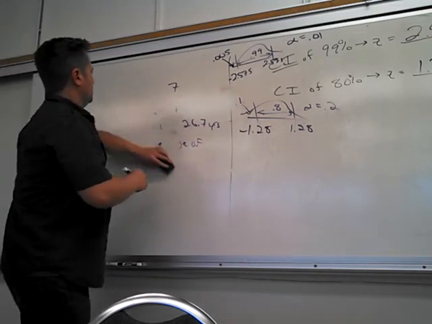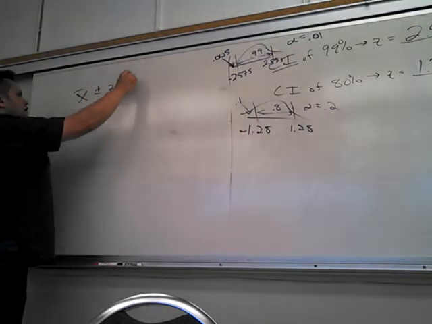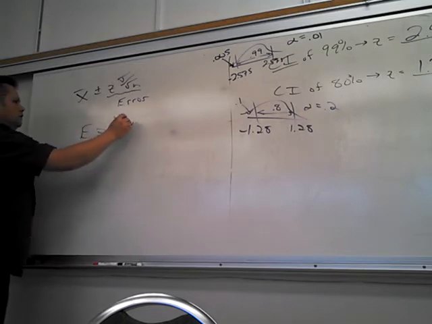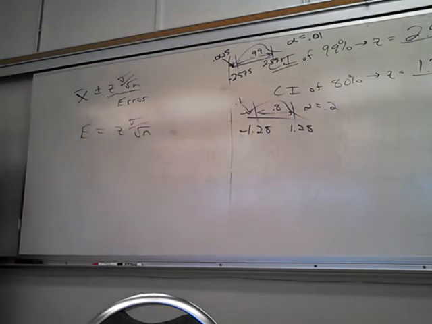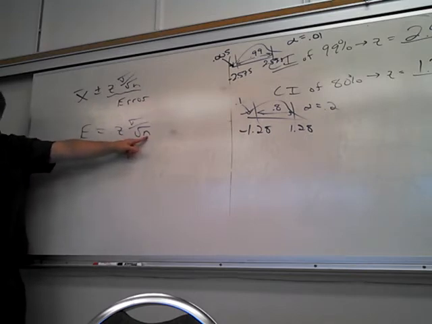Now, probably the most interesting part of this formula ends up being this part. Let me write it by itself, because this tells me how far off I am. And if there's a part of a formula that relates to something, I can control it. If I want my error to be small, I can just set E to that small number. And then what can I solve for? I'm going to know Z because I know how confident I want to be, and I know sigma because that's given to me. So I can actually figure out how big my sample has to be.